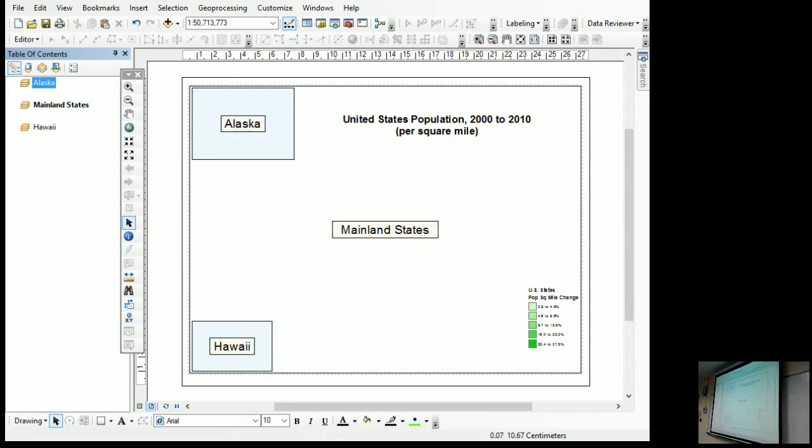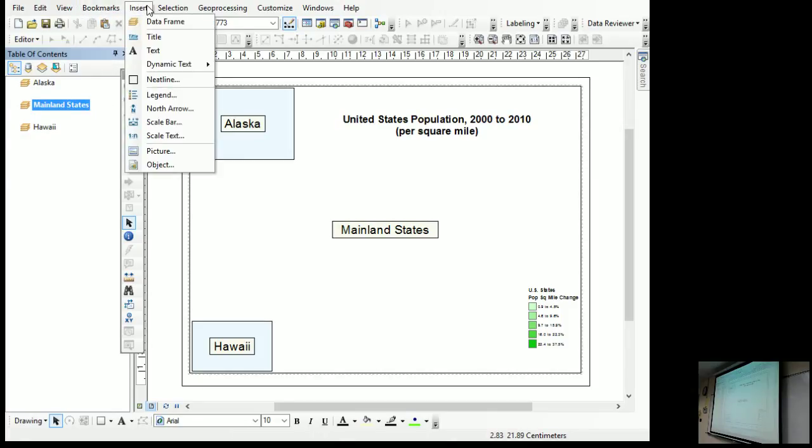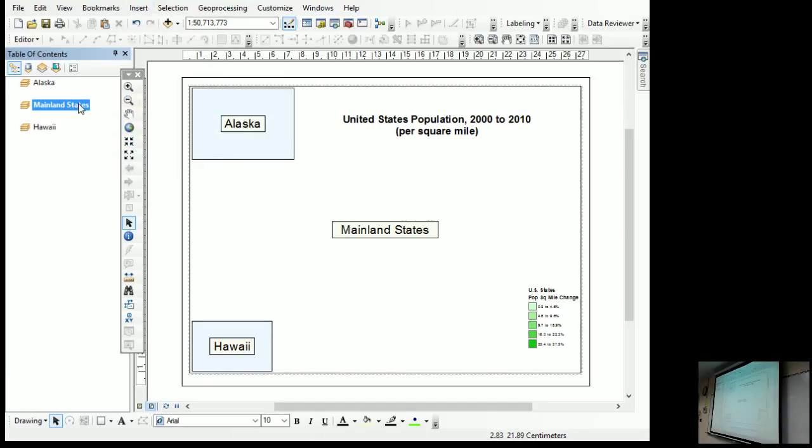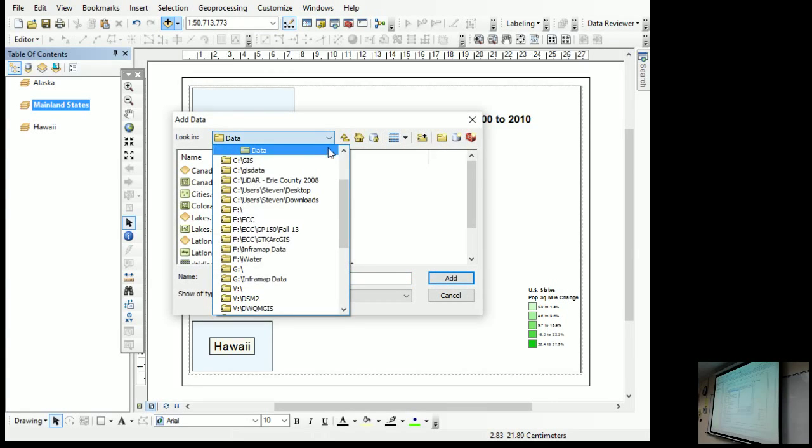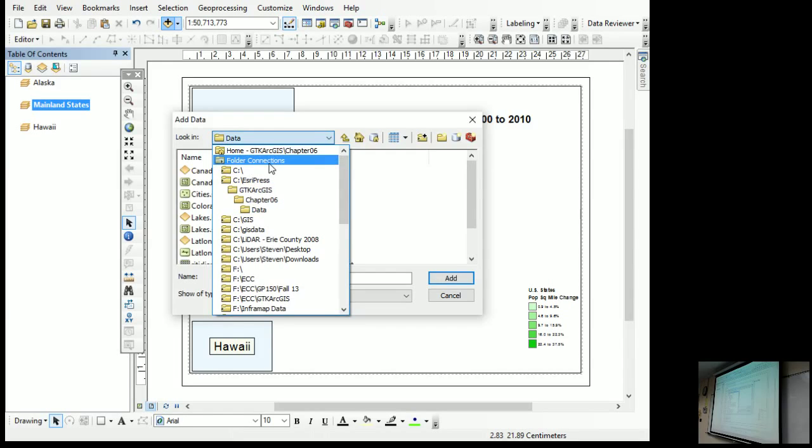Okay, so you're going to add U.S. states to the mainland states data frame. So to add data, you always hit the plus button. Now you need to tell the program where your data is located.